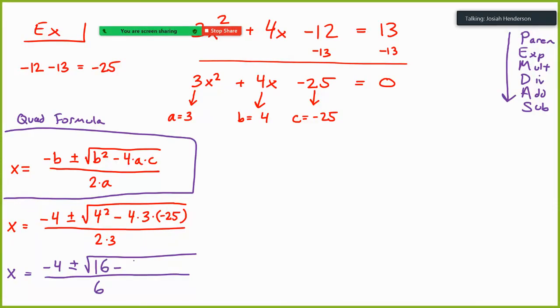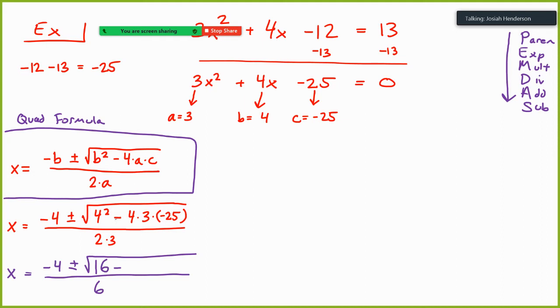16 minus, here we go. I've got minus 4 times 3 times -25. Help me out. Leja helped with the last one. Someone else give me this. 4 times 3 times 25. Is that 300? I'm going to trust you. 300. I did that in my head, so don't trust me. No, trust him. He's right. Leja, Braden, good team. Thank you both. So we'll say 300.